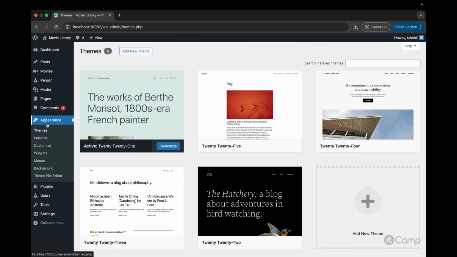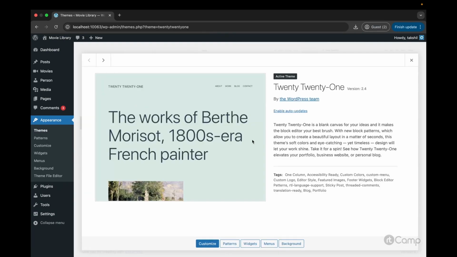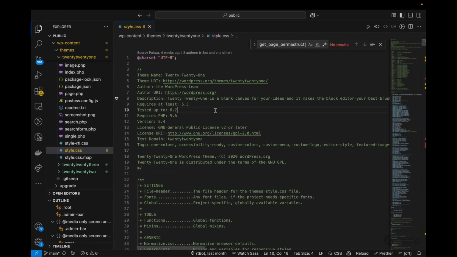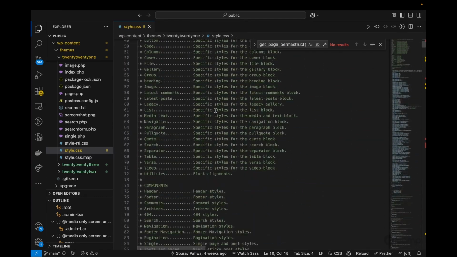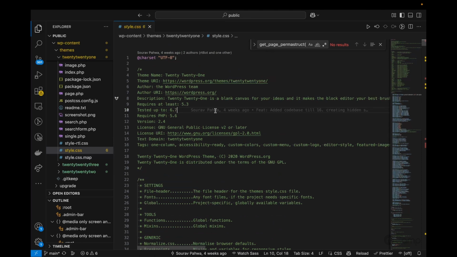If you go into the admin, in Appearance, and click on any of the themes' Theme Details button, you can see the theme name here that is currently activated. WordPress shows the author that was provided in the header. Enable auto updates, which is a core feature, if you want to enable auto updates for the theme. You can see the theme description here, the tags that have been provided in the header, the version, and all this information will be displayed by WordPress by getting that information from the style.css file. And here in the WordPress theme, you can see all the CSS code added here. This CSS file has been included in the front end to load the CSS.